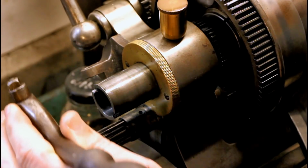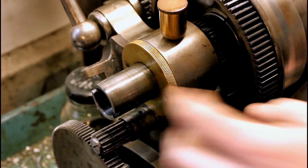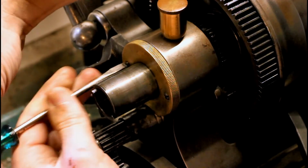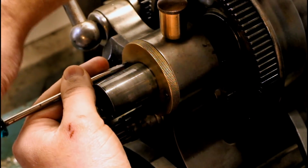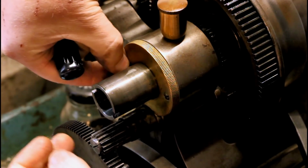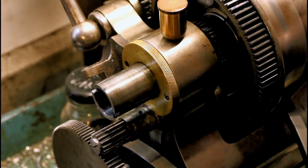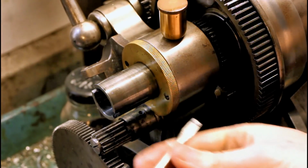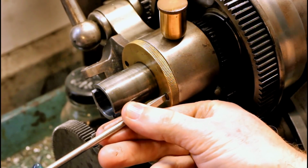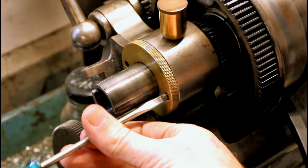I'm going to take this rear cover plate off next. This is probably a good time to mention that this is a pretty early machine, an 8-inch Precision rather than a 608. So there are some differences between this and the later machines branded as 608s.